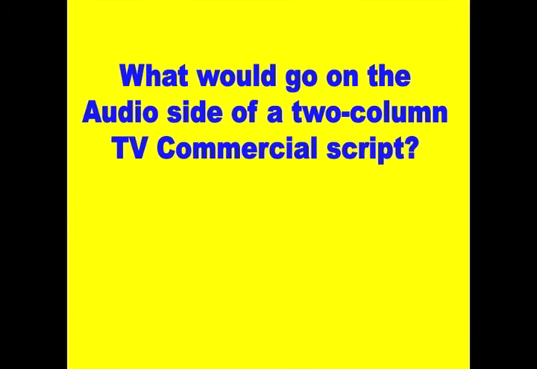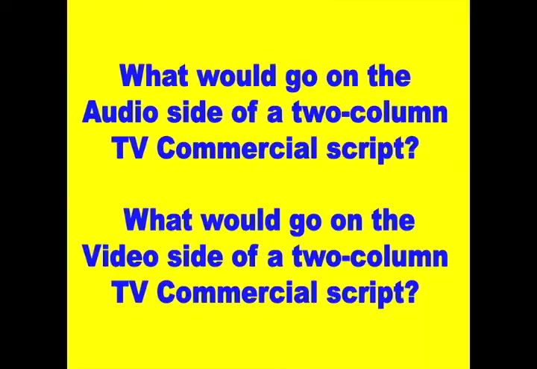What would go on the audio side of a 2-column TV commercial script? Well, just what I said. If we had music, there's a way we're going to capitalize and underline all music. If it was a sound effect, we would capitalize all the description of sound effect. And if it's a character or a person or even a voiceover, an announcer, those are the kind of things that go on the audio side.